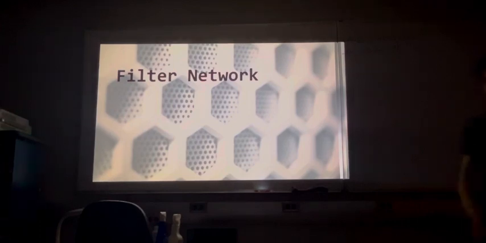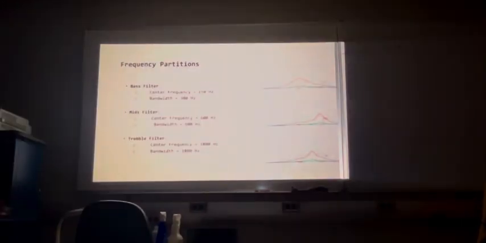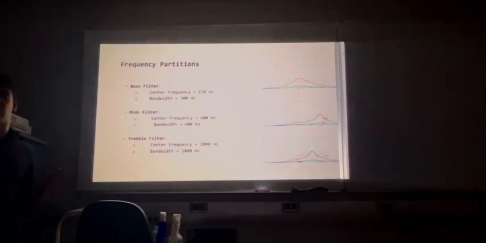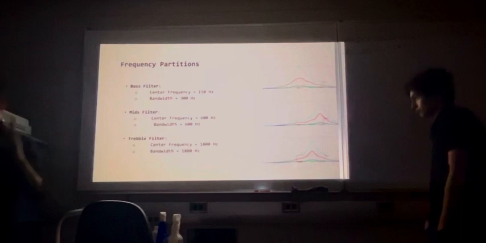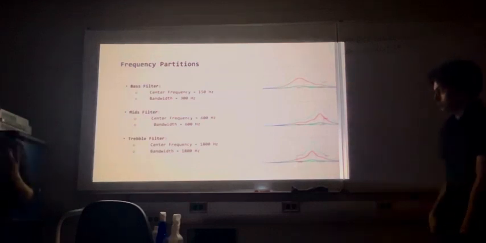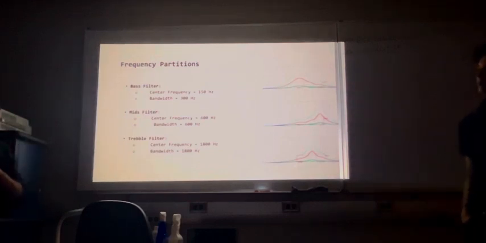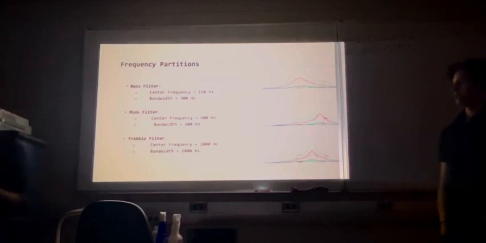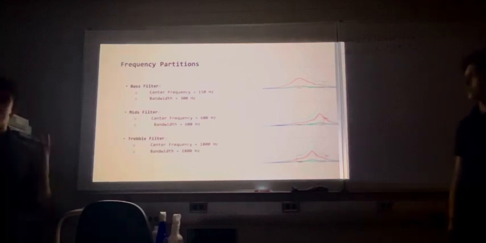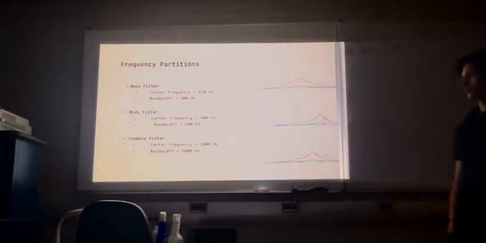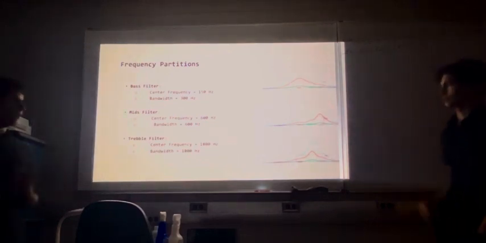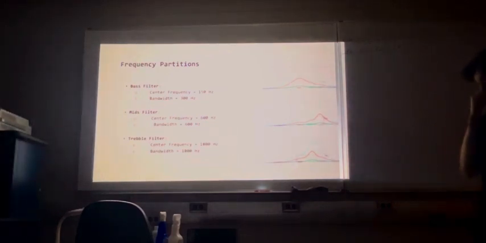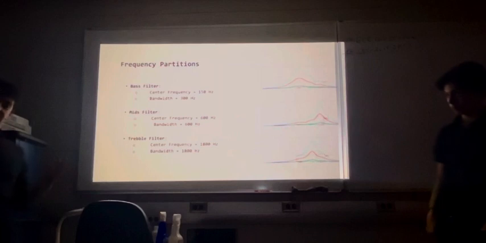All right, so we've got the filter network. We need to split this up into three different frequency ranges: a bass, a mid, and a treble. For the bass filter, it needs to be audible, but you don't want too much of that lower end boom. You want a bit of punch, so if you have a bad speaker system, you can still hear the change in bass. If you were to eliminate this frequency range, it would sound very tinny and it just wouldn't be good.